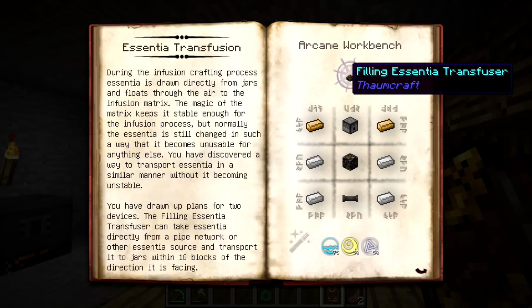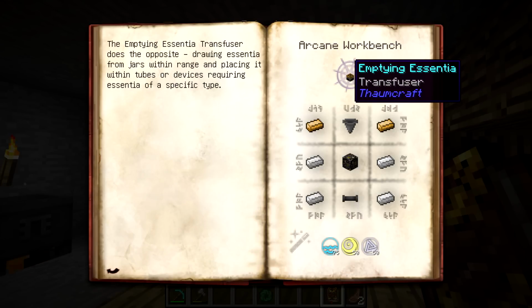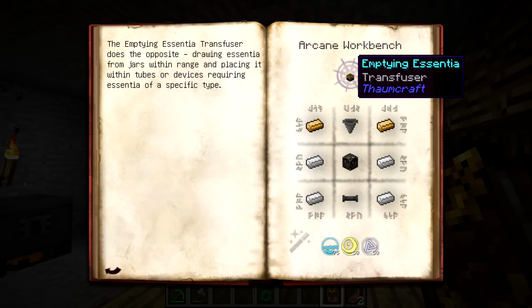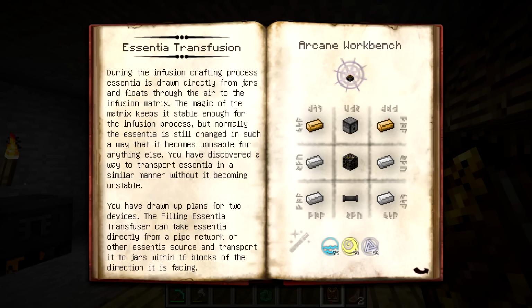So if we do click on the Essentia Transfusion one, you can see we get two different things. You get the filling Essentia Transfuser and the emptying Essentia Transfuser. That looks a little weird. It looks like the transfuser should be on the line before that, just like this one. Interesting. Oh, that's a little bit buggy, but no matter.